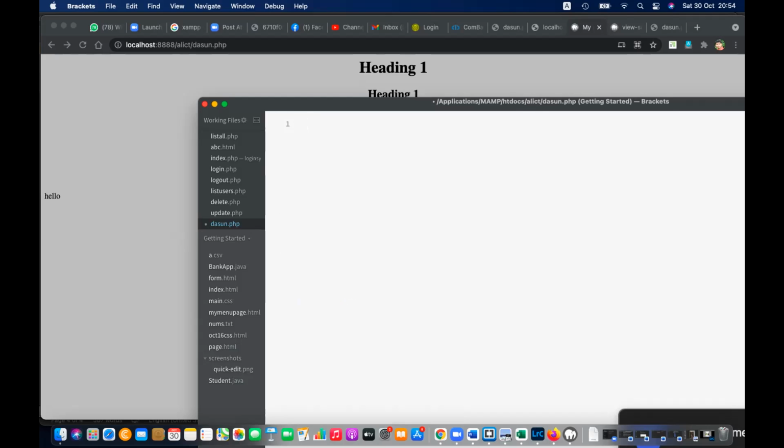So I'm going to write question mark PHP, and let's say $num1 equal 10, and the semicolon should be there. $num2 is 30, again the semicolon, and then you can say $total equals $num1 plus $num2, then echo $total.